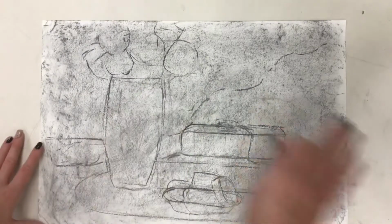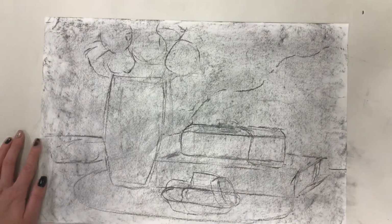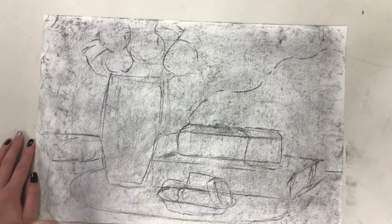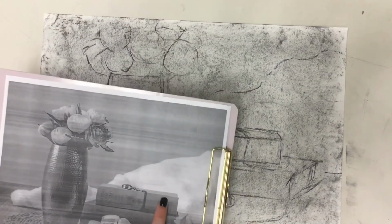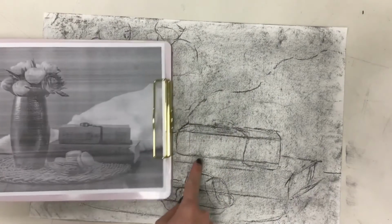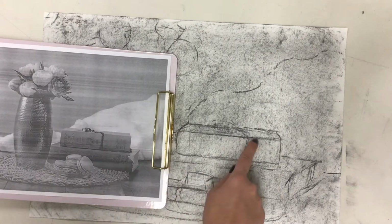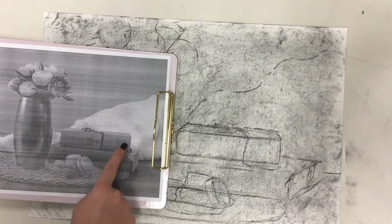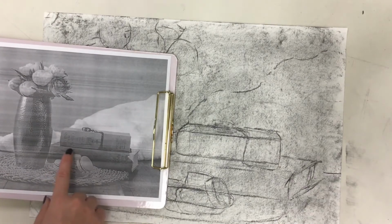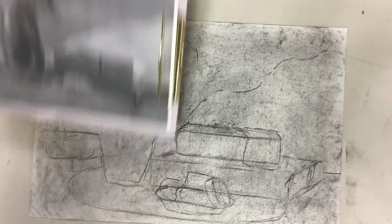So again, you would do this for each object. You would get the shapes of each object right. And then you would go in and you would, this is called blocking out your lights and darks. So I would look at my photo and I would see this is a little bit darker than medium. It's darker than what I have here. And then the top of it is probably about what it is right now. And then there's some lines here. There's some details here. I'm not going to try to write all of this, but I am going to give the impression that there are words on it. And then underneath, there's going to be a little bit dark. And I might try to get this thing in too.